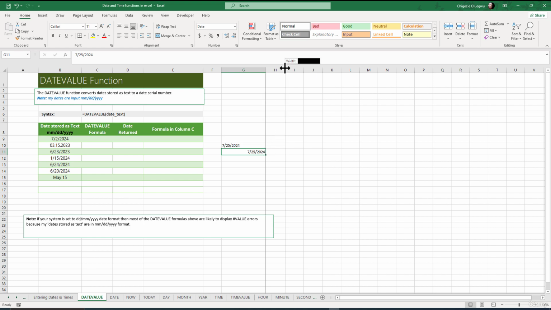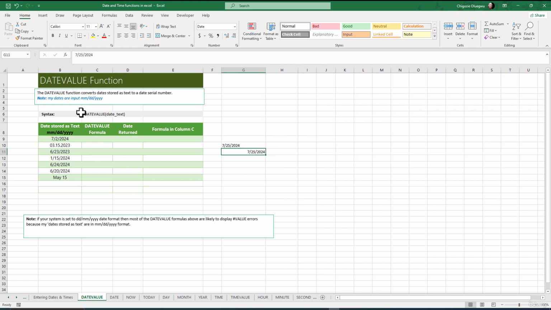I want us to experiment with the difference between these when you pass them into the DATEVALUE function. Let me select this cell and go to the formula bar. Let me type equals DATEVALUE. Let me pass the one that is formatted as a string. I select this cell, close the function and press enter. Do you see that it returns a serial number for this date? So it simply means that this 25th of July 2024 has this serial number.